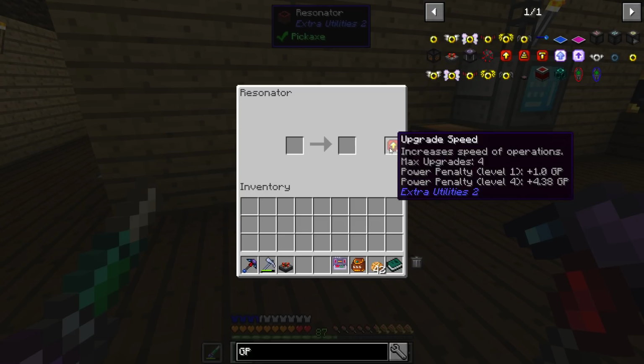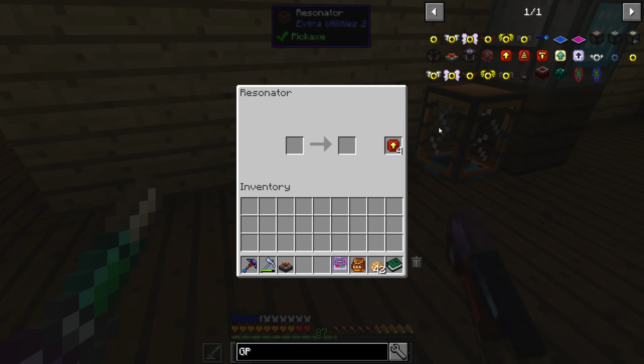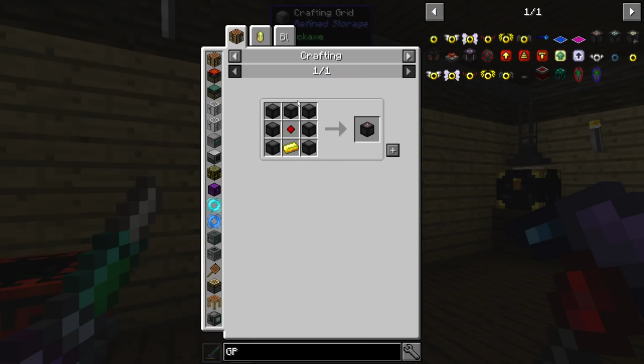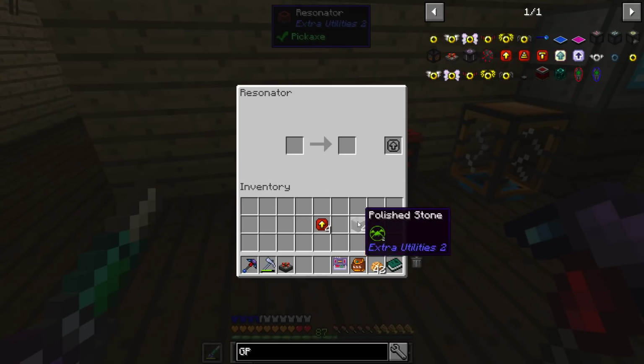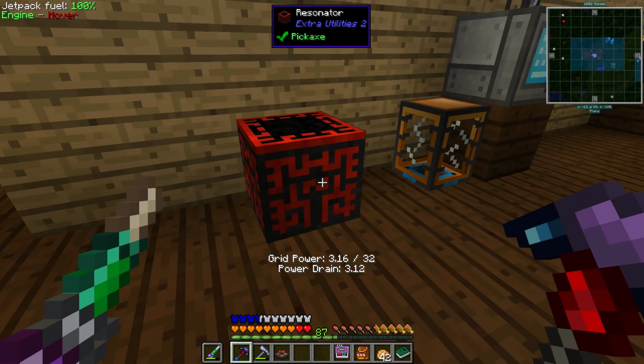So you put this in here, and oh, actually, you know what? The power drain is the same. I wonder why. Oh, it's probably because it's not processing anything yet. So that's probably why. Watch this. I don't know if I can make more. Oh, I can. There you go. This requires 8 grid power, I guess, when you look at it.